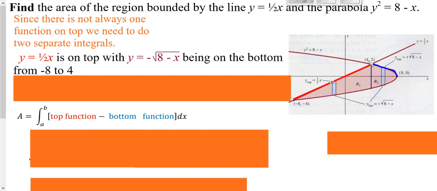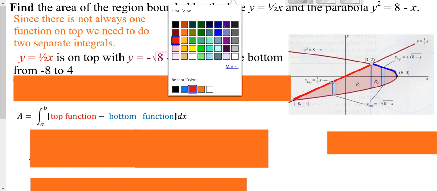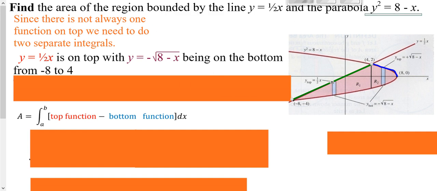Now, since we're dealing with x, we really have to go ahead and try to get this x by itself. If you solve this for x, that's where we get, or not solve it for x, solve it for y, that's where we get this. Now, it's technically plus or minus, so we know we're dealing with the bottom half of your parabola, so you know it's the negative root.